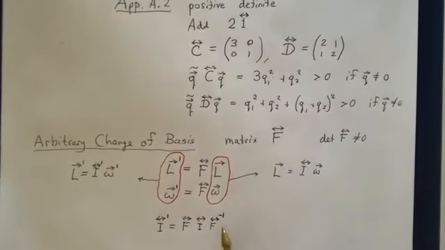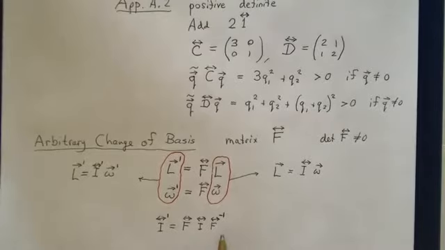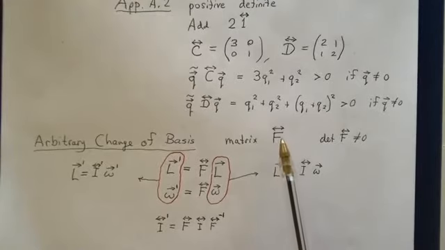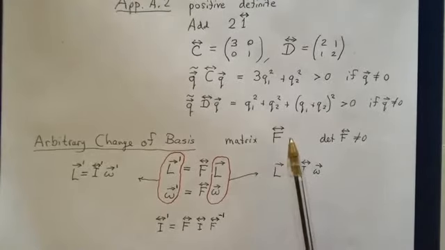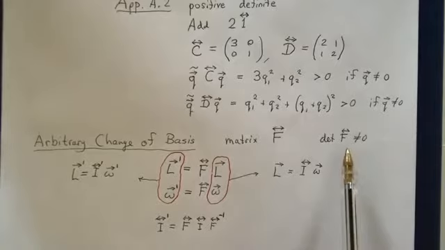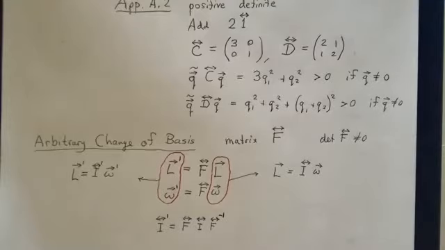Okay, notice we have a matrix inversion. This notion here of the matrix F to the minus first power is our symbol for the inverse. And so if you were to multiply the F matrix times the F inverse, you would have the identity matrix. For this discussion, remember, we're allowing this F matrix to be very general. It is not restricted to be a rotation matrix or a unitary matrix or Hermitian or anything like that. It's an arbitrary matrix. The one very reasonable request is that we'd like the determinant to be non-zero so that you have an invertible mapping. You can go from the old to the new coordinates, and you can go from the new to the old coordinates.